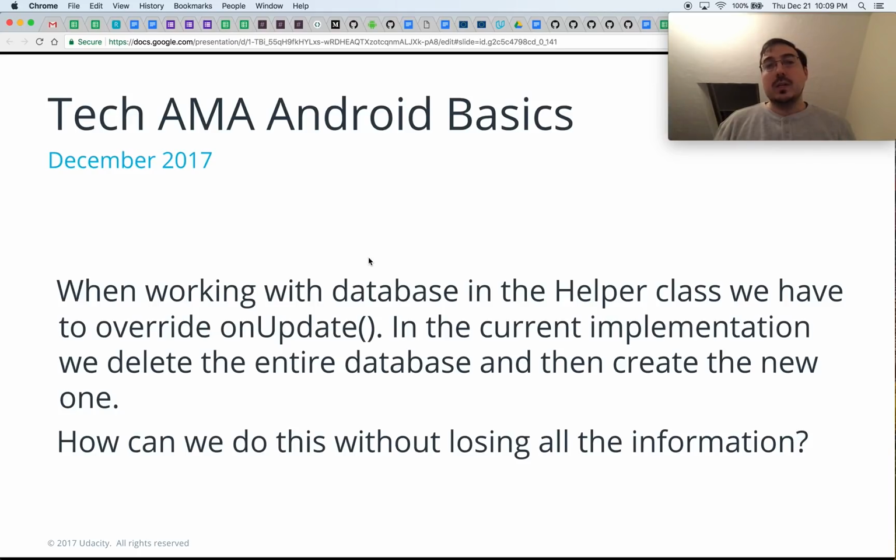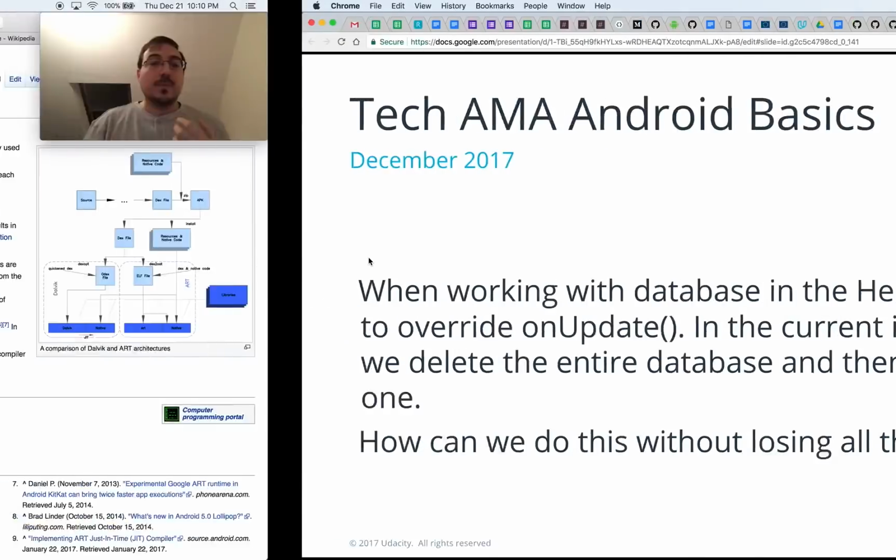Actually, if you go to the video, you will see that the instructor says something like, we don't care at this point about the data, so we can drop and recreate the database. But obviously, if you don't want to lose your data, you will have to handle it properly. My understanding is that explaining how to handle that was out of the scope of what was going to be explained in that lesson.